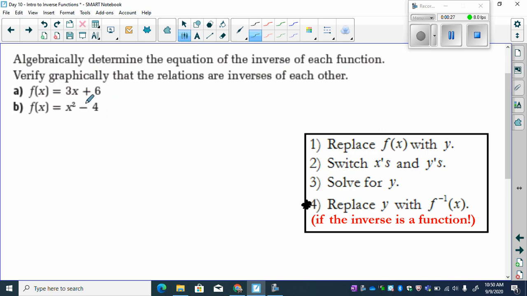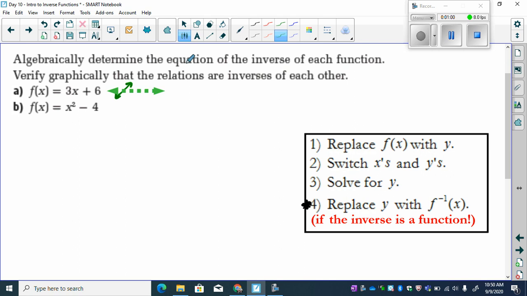So how do you tell that just by looking at these equations? Well, you should have some sense of what this curve actually looks like. f of x equals 3x plus 6. It is a linear function. It is a degree of 1. Linear means it would make a straight line, something like this. And if I did a horizontal line test on that, it would pass the horizontal line test. That means its inverse would be a function.